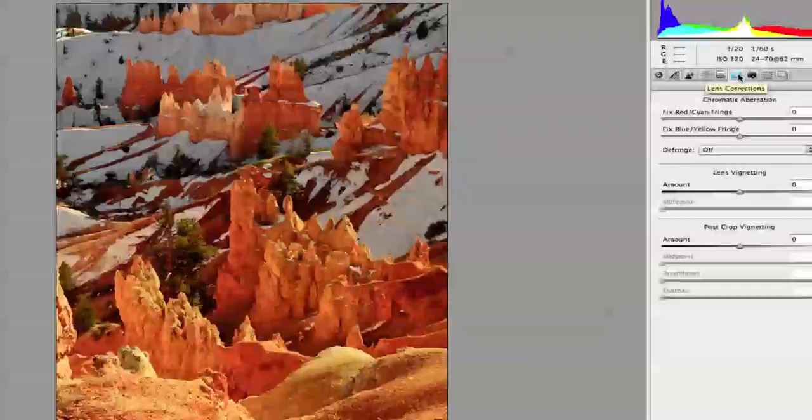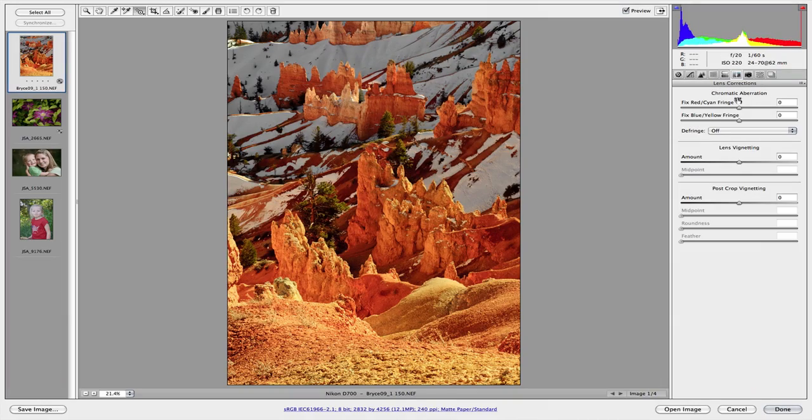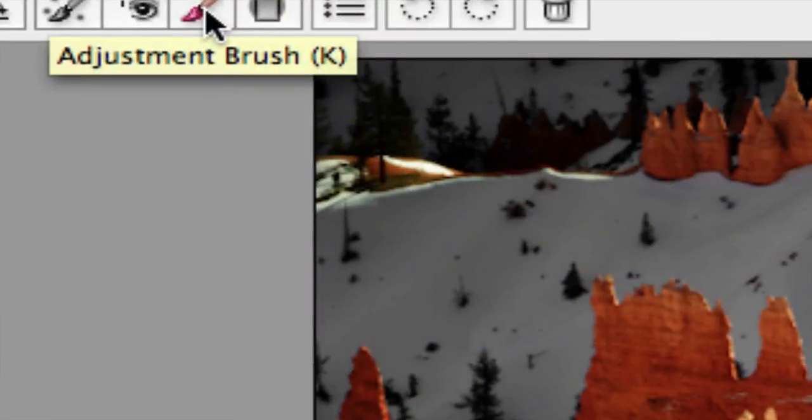Jump over to the lens correction tab, and I generally like to darken the edges a little bit. So we'll do that, because what I really want to focus on in this image is this rock right here. So drag this in a bit. You may like that, you may like less. It's up to you. Okay, now what we really want to do is we want to do our dodging and our burning to really bring focus to where we want. And for that, we're going to use the adjustment brush.